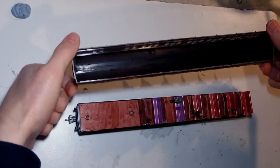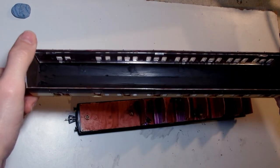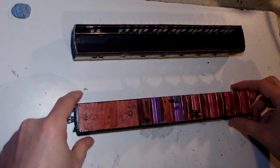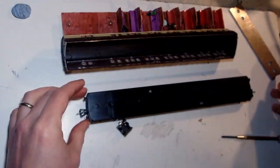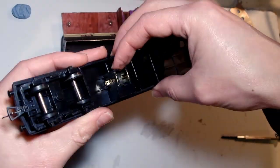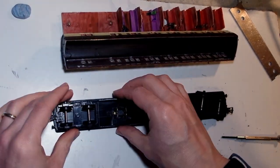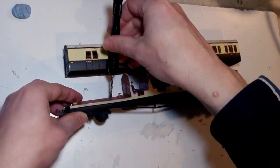I've also painted the inside of the body shell, because the final step, for now at least, is that I'm adding some interior lighting, and I don't want it bleeding out through the walls. I'm mounting the battery box underneath, so that I can easily change the batteries, which means I need a small hole for the wires to come through.